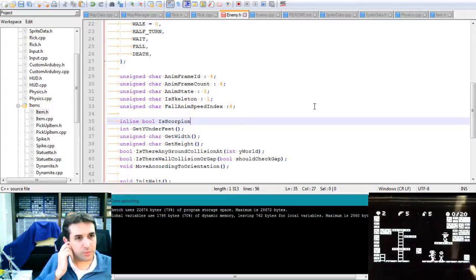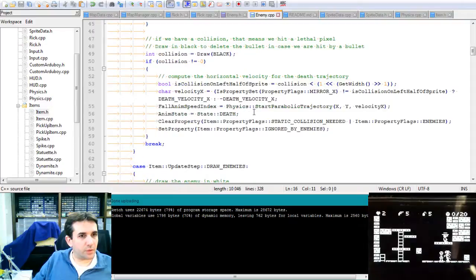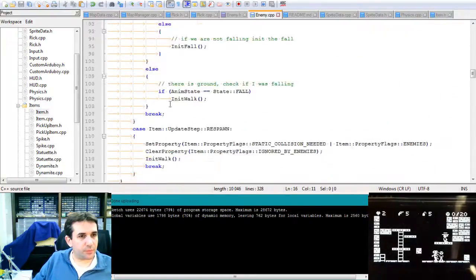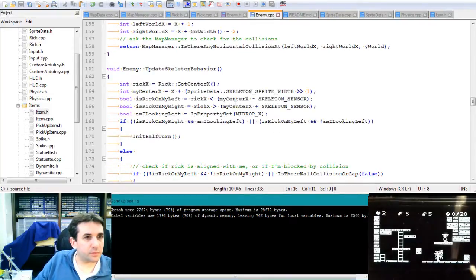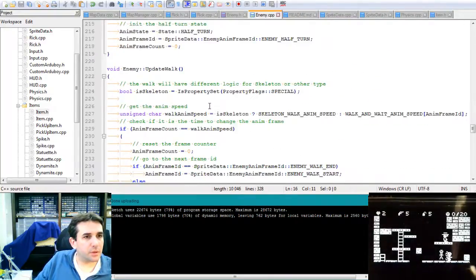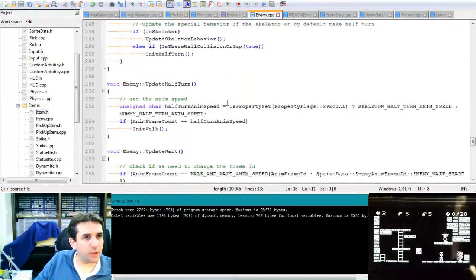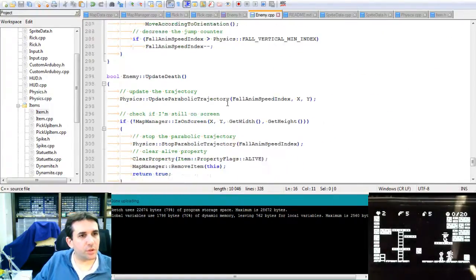Is scorpion. So we'll check the special flag. And we will have to change all the code.